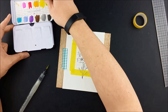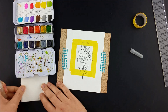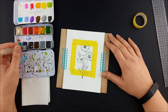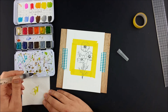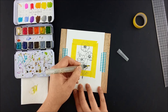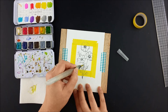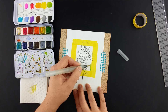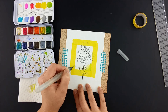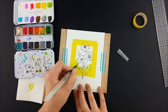Now I'm ready to start my painting. I want my background to be sort of a gradient from green to blue. I've got my watercolors here along with my handy dandy water pen and a piece of paper towel. I'm going to start out with my water wash and I'm not being really precise about this because it's just open background space, but I am going to be precise when I get to the edges of the flowers. I want the flowers to be white, which is why I decided to do a background so they'll stand out and won't look like I just didn't bother to color.